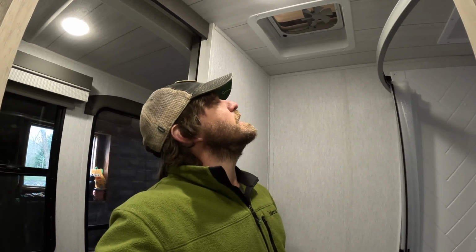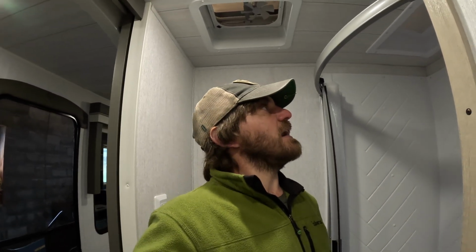That's all you got to do to open it, just a smidge. Once we installed the cover in our last rig, we pretty much left that open. There's really no reason to ever shut it completely. Then of course when you're in here, you end up with nice ventilation. You don't get a buildup of moisture and smells and things like that in the bathroom. We'll be back here in the bathroom for some more mods in a bit, but for now, let's get to the cover.